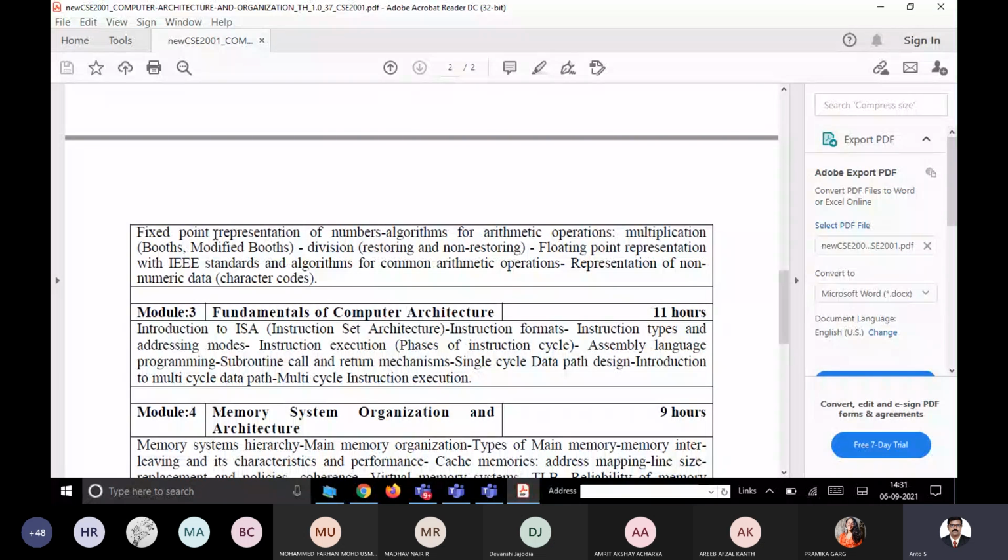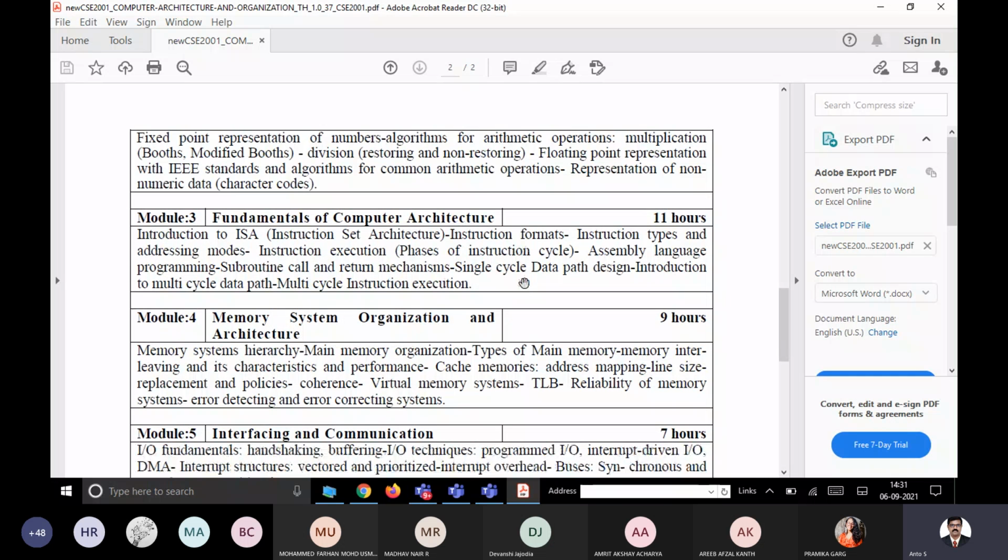Multiplication, 3 types are there: straightforward, Booth's algorithm, and modified Booth's algorithm. So here you may expect numericals from these arithmetic operations in general. Even this second module is full of numericals only. Numericals will be there in the representation of numbers, fixed point or floating point. You can expect numericals from addition, subtraction, multiplication, division, one's complement, two's complement. Sorry, division is not there. Up to modified Booth's. Up to this.